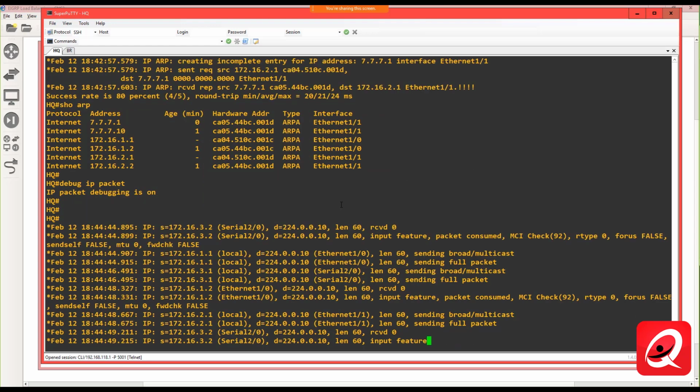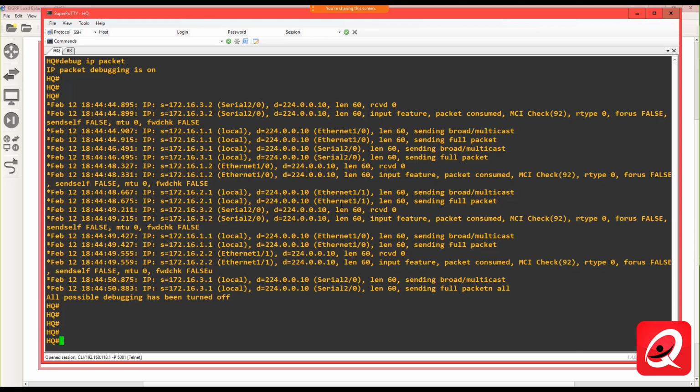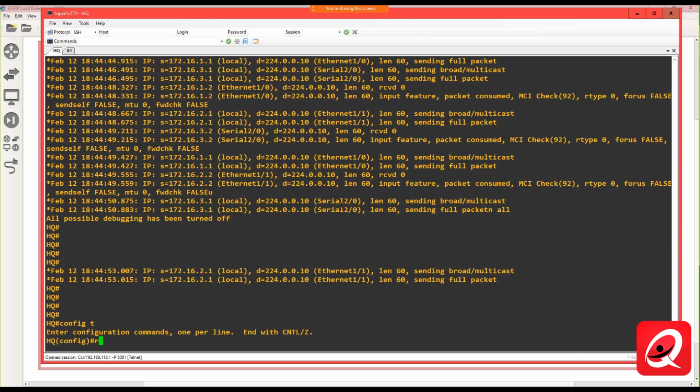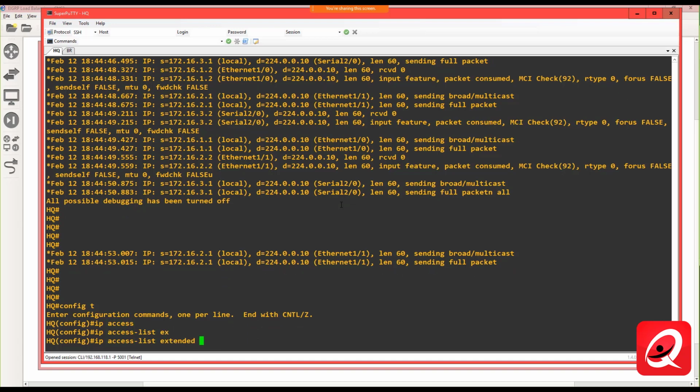Oops, we're getting a whole bunch of EIGRP stuff. Let's do something here to get rid of that. Let's do config t, IP access-list extended deny_EIGRP_debug.